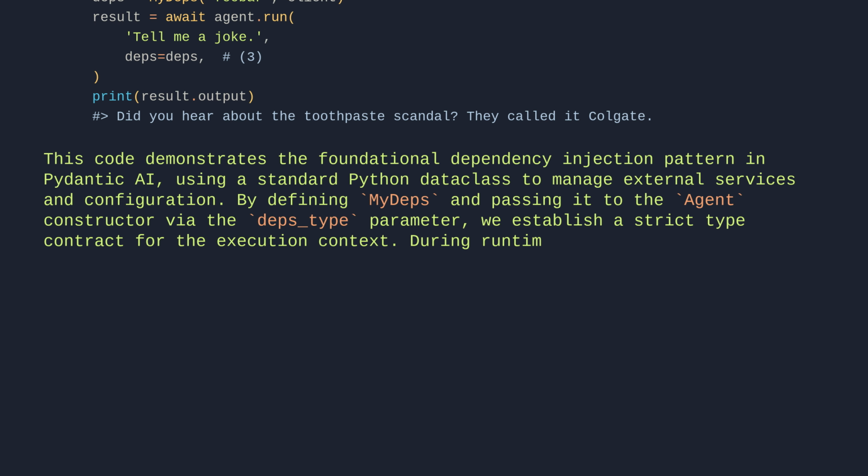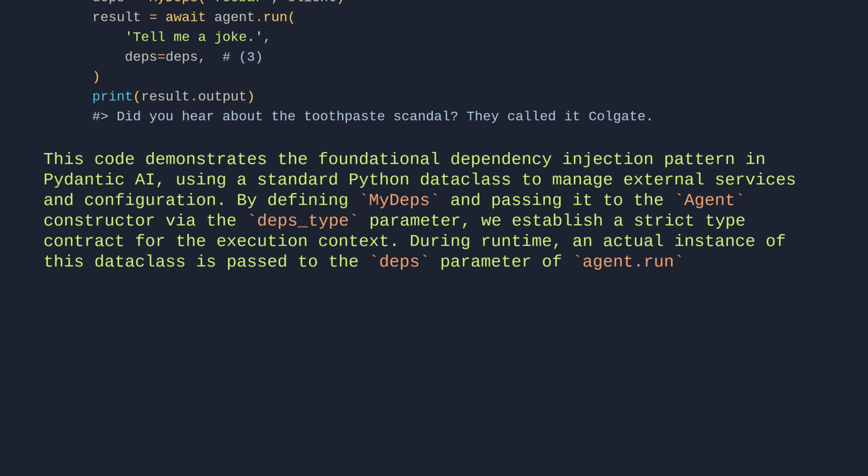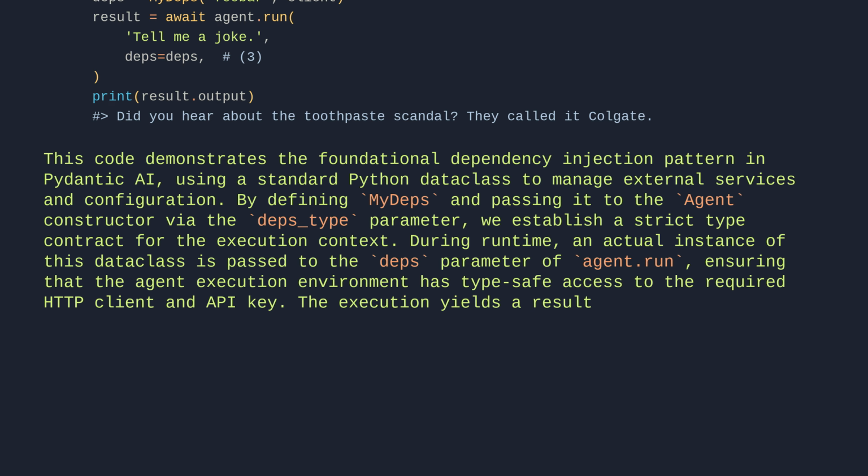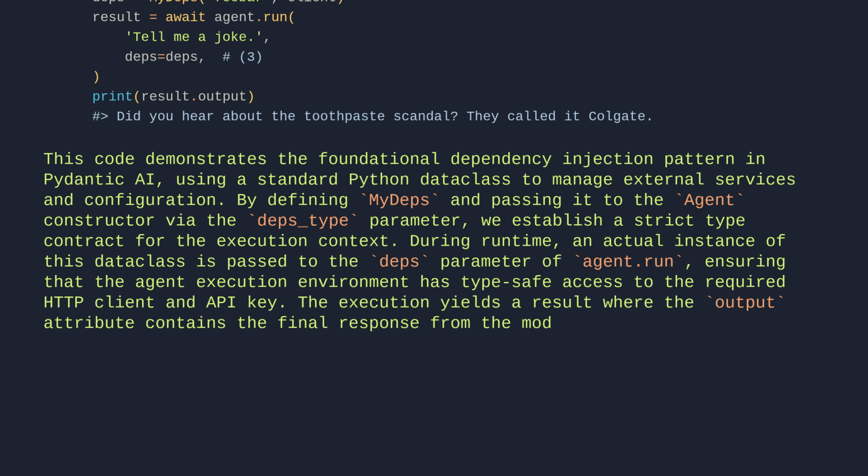During runtime, an actual instance of this data class is passed to the deps parameter of agent.run, ensuring that the agent execution environment has type-safe access to the required HTTP client and API key. The execution yields a result where the output attribute contains the final response from the model.